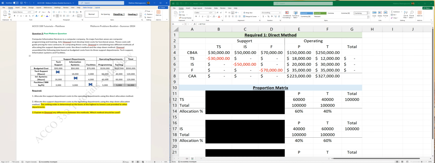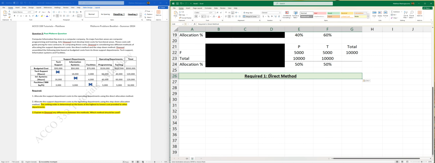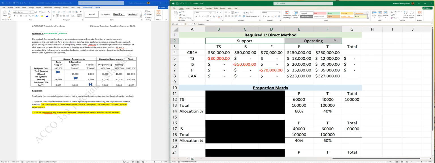Okay, now let's go into the harder one, the step down method. Now for the step down method, guys, we always have to look at how are we building our ranking, right? Because the step down, think staircase, and you don't want to fall down the staircase. Okay, so make sure you build a good table. Okay, so step down method, how do we do the ranking? Based on highest to lowest cost.